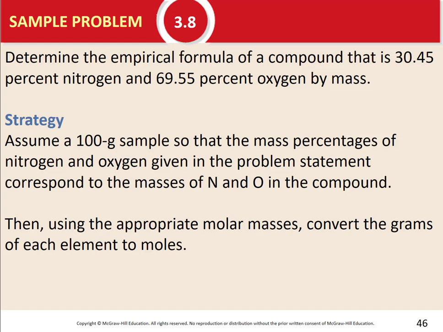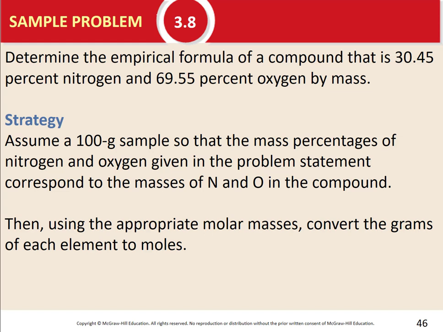So this was the example that we did in lab. This is the way these questions usually look. Determine the empirical formula of a compound given the following percent compositions. So our steps were: assume a sample size. Now if we're dealing with percentages, what's a good sample size to assume to make our math easy? 100 what? Grams. 100 grams. So if I assume 100 grams, I can take these percentages and turn them into grams.